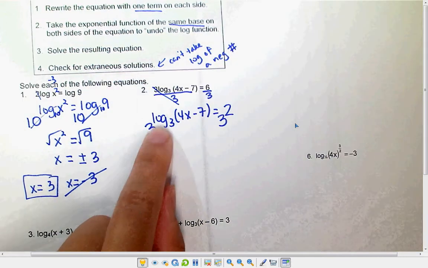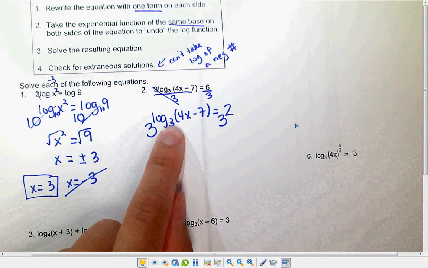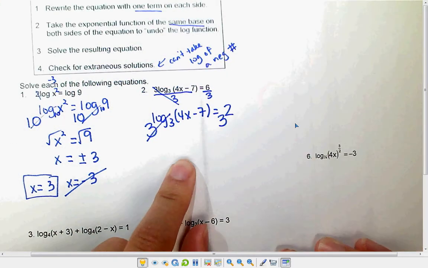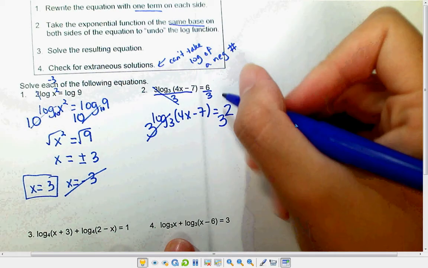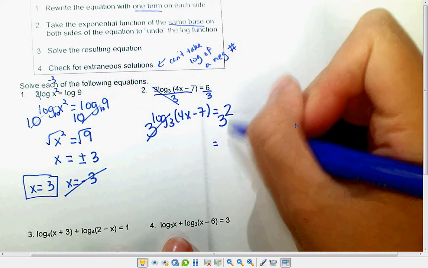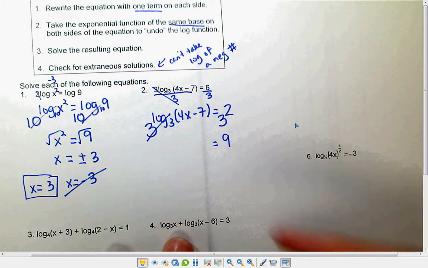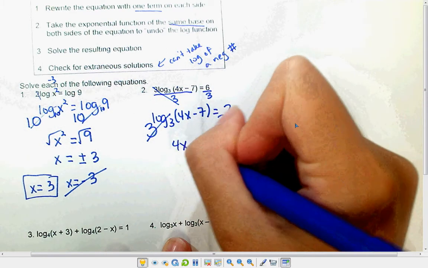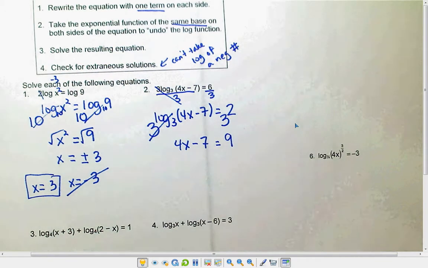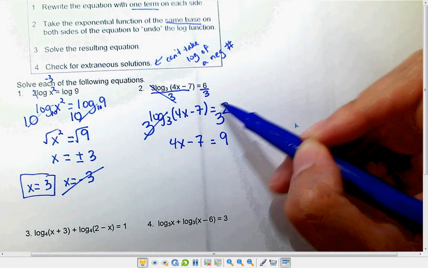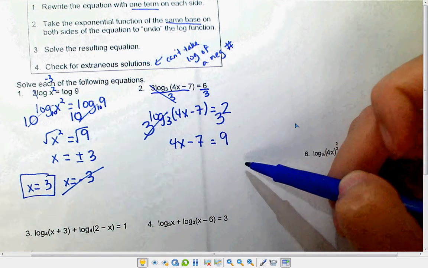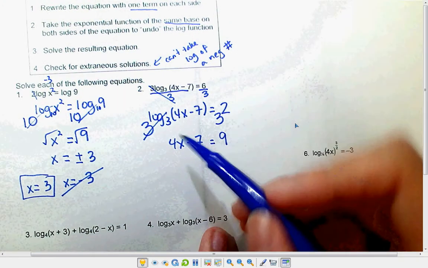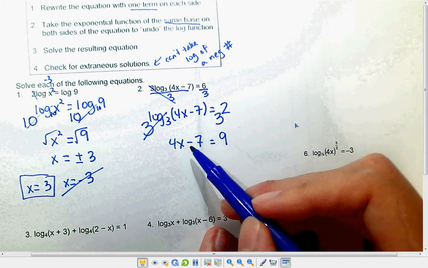So this 3 and this log base 3 cancel out. But unlike our last problem, these actually don't cancel out, right? 3 to the second power, this actually gives you a number. So I'm going to bring this down. 3 squared is 9. What's left over here is 4x minus 7. So be careful, this is the stuff that most people mess up on. They just forget to do 3 to the second power and just accidentally bring down just the 2. This now we can solve like any other problem, so we're getting x by itself, starting with the outside. So get rid of the minus 7.